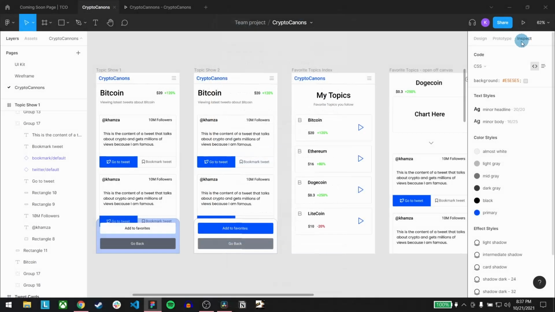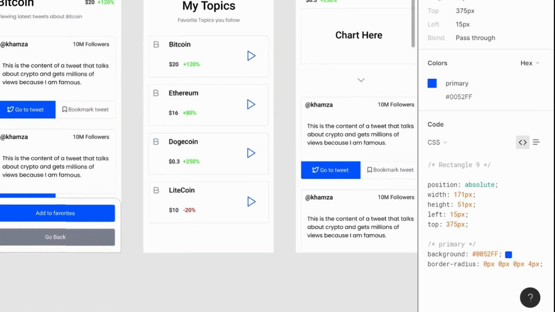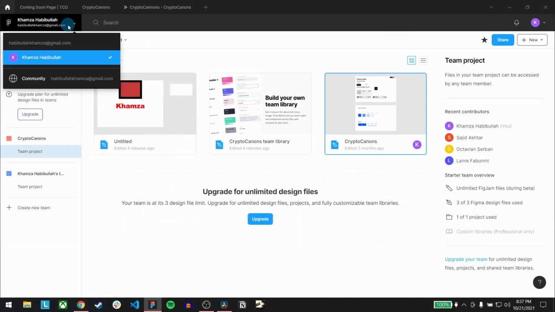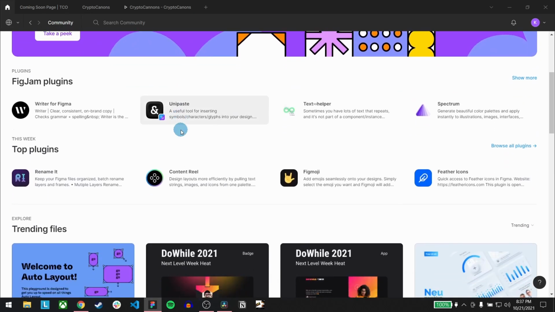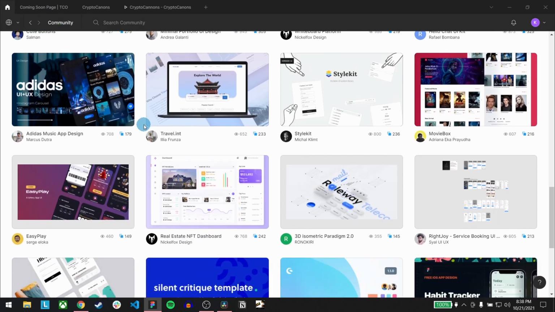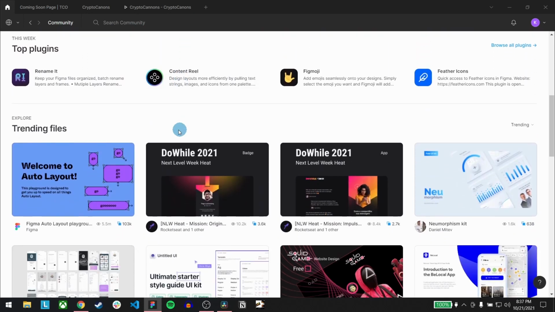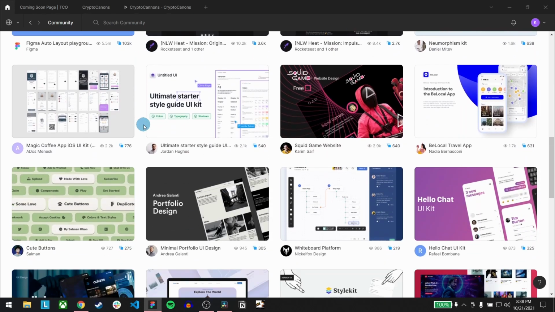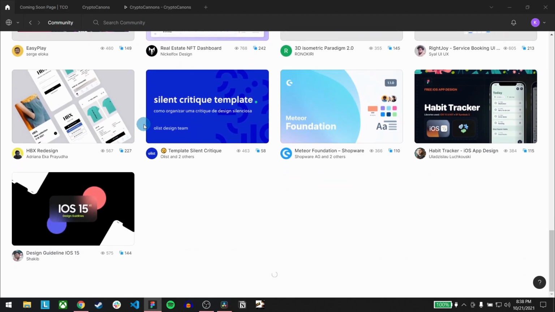The Inspect tab is the tab you would show the developer. It contains all the information they would need, including the CSS code itself, to make it that much more simple to code. Lastly, I want to show you the community page that Figma has. Here you will find plugins, UI kits, icons, illustrations, and so much more to get you started and help with your designs. This is a great place to come to get inspired and be part of a community of amazing designers. Honestly, this is my favorite feature that Figma has. I definitely recommend coming here often and seeing what people are posting, and maybe even contribute something of your own.